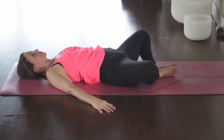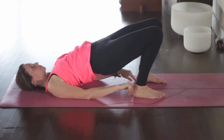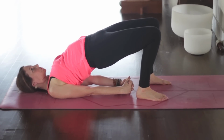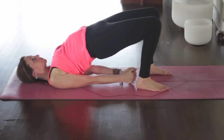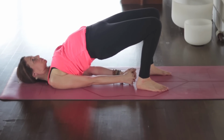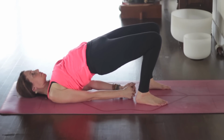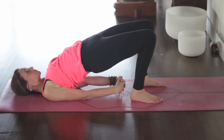And I like to use the Sanskrit names of the poses sometimes. So pressing into the heels again, we'll come on up to bridge, interlace the fingers or palms flat, spiral the thighs in toward each other, and again, keep the crown of the head reaching away from your chest with a nice long neck. Reach the tailbone to the backs of the knees to lengthen out your spine.